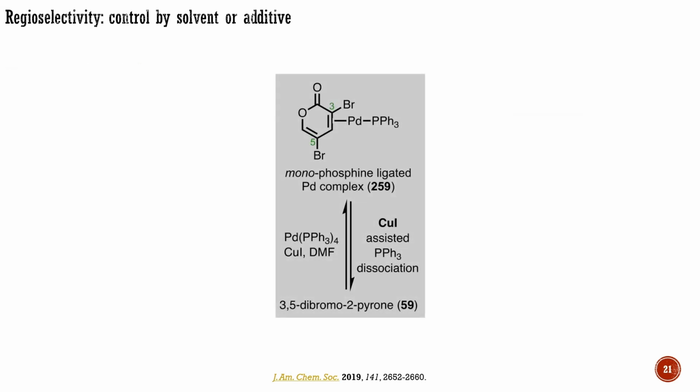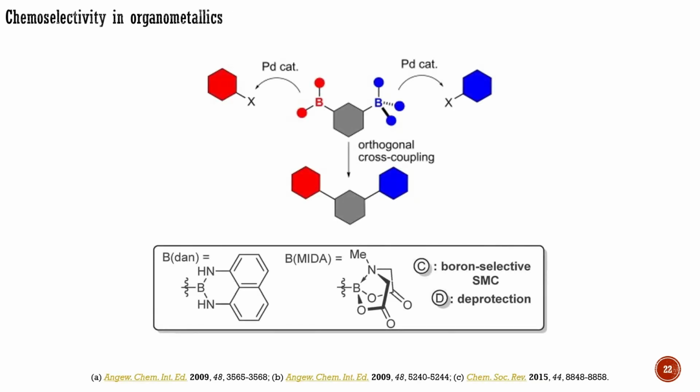Computational studies indicate that copper iodide assists in the dissociation of phosphine ligands from palladium, leading to monoligated palladium species, which are more reactive and can initiate, among other things, oxidative addition at the less reactive C5 position. Chemoselective reactions, which discriminate between electrophiles such as organometallics, are well established. In contrast, the development of nucleophile selective reactions has seen limited success. Nevertheless, modern discoveries in the field of organoboron chemistry provide us with effective tools that can enable site-selective coupling in systems possessing multiple carbon-boron bonds.